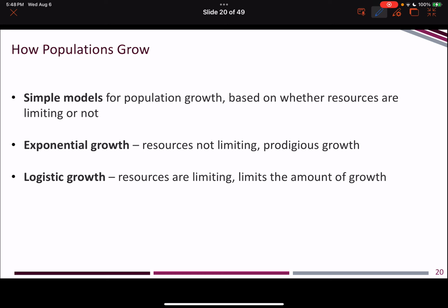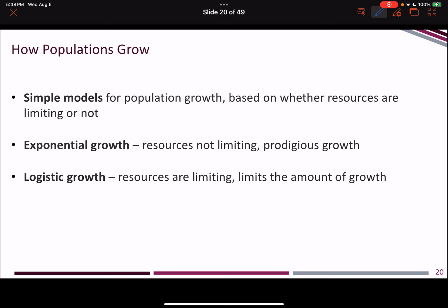As you can probably imagine, this is not very common in a natural environment, because in a natural environment, something is probably going to start limiting them. Something's going to kick in. They're going to use up a resource. That could be water, it could be food, it could be space. Stuff like waste accumulation, lack of breeding grounds, things like that. Something is going to eventually limit how quickly a population can grow.